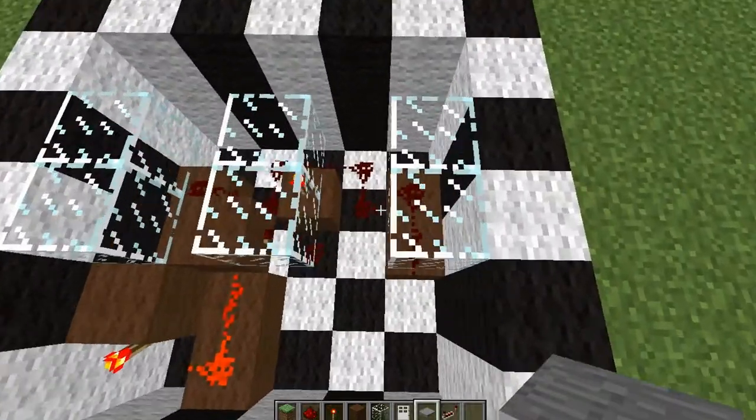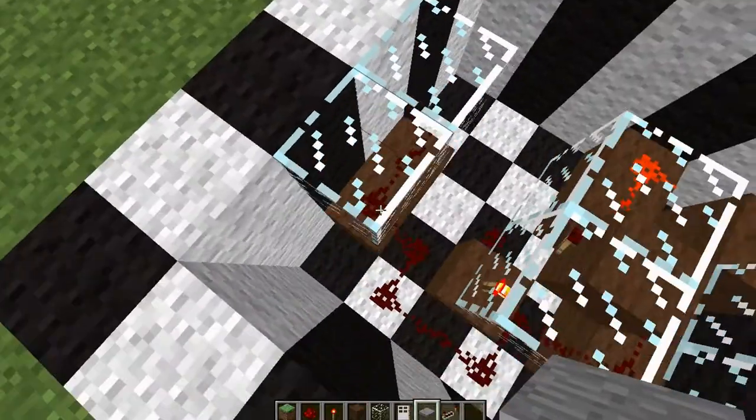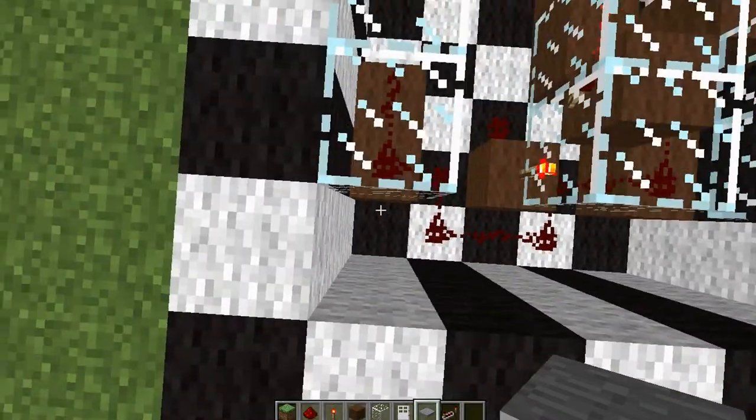What it does is, just ignore this if you don't know redstone. This is just for advanced users. I don't want to scare anyone off the design. You don't need to know this. It's just helpful to know if you understand.